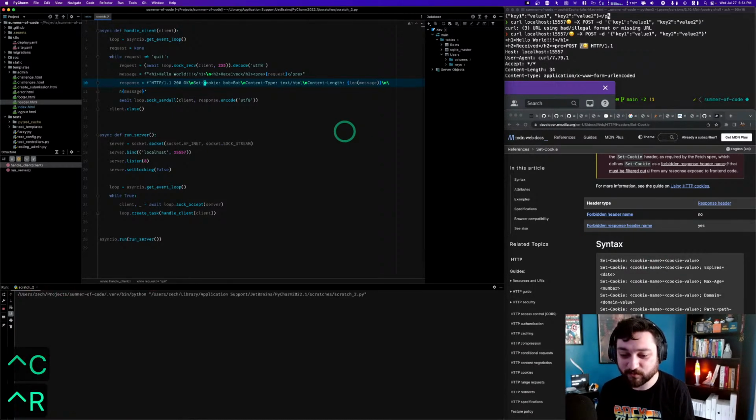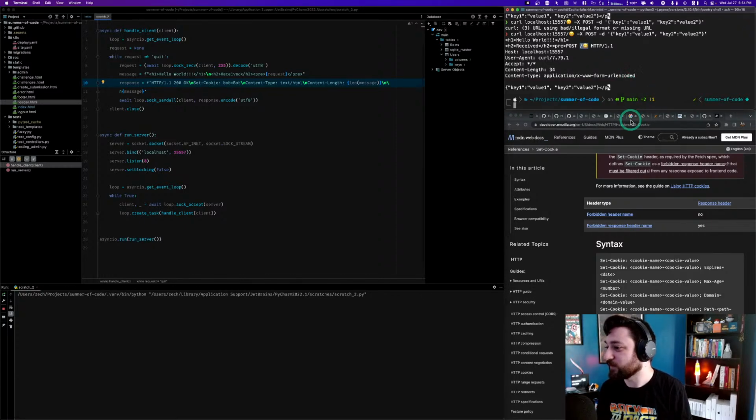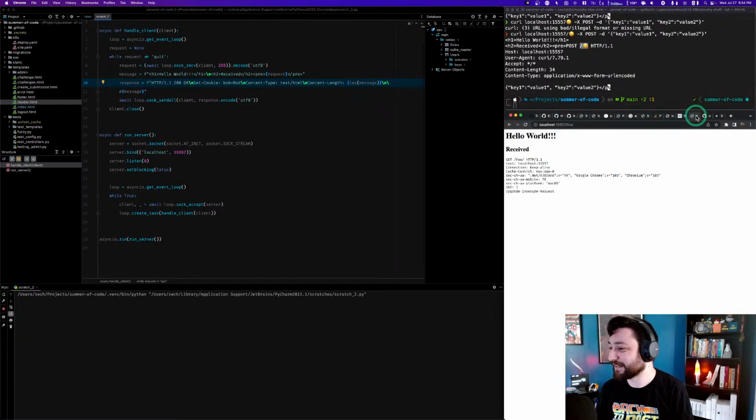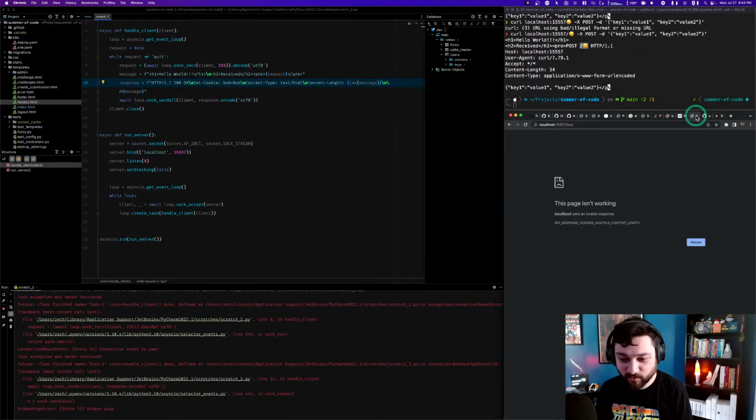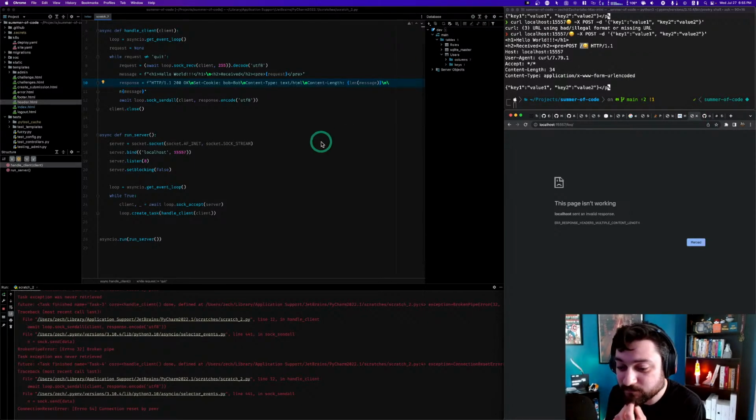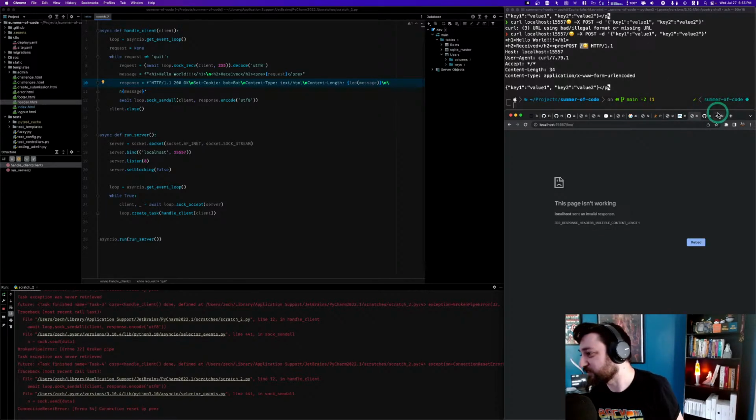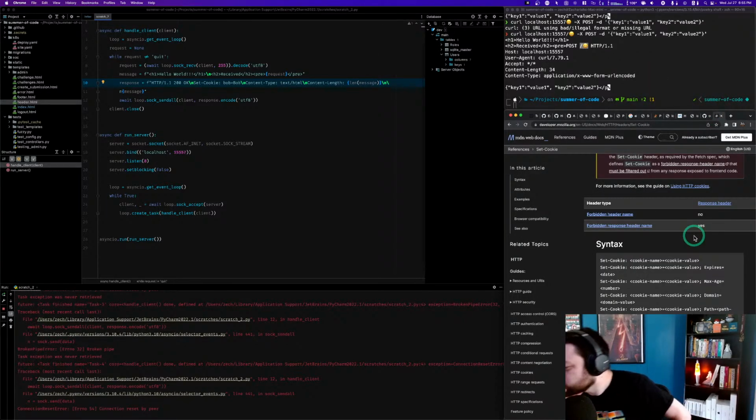So if we stop the server, restart the server, and then we come back over here, the page isn't working. Why is the page not working? Sent an invalid response. What do you mean an invalid response?